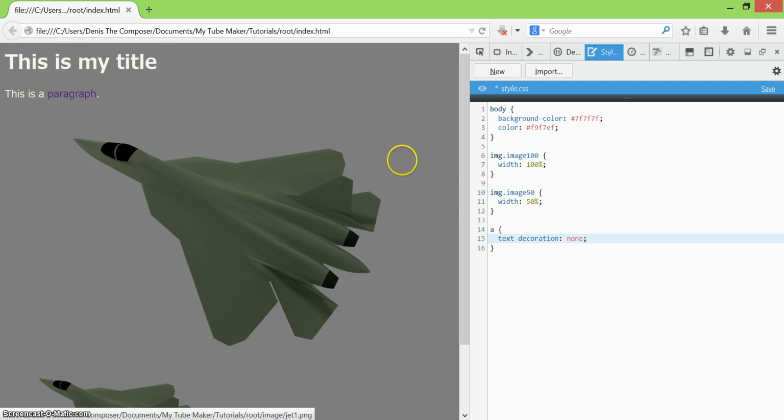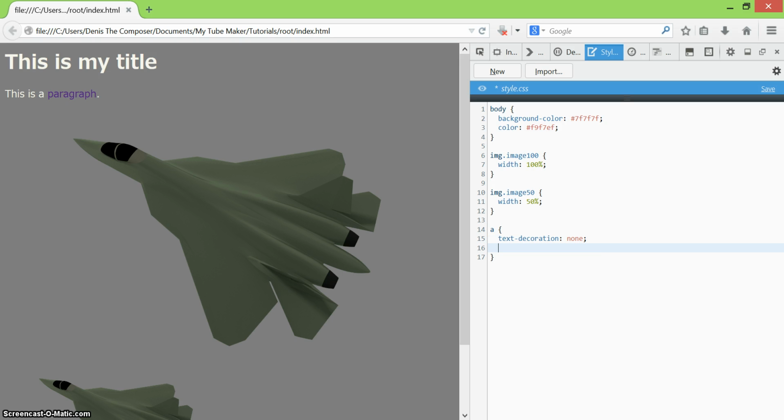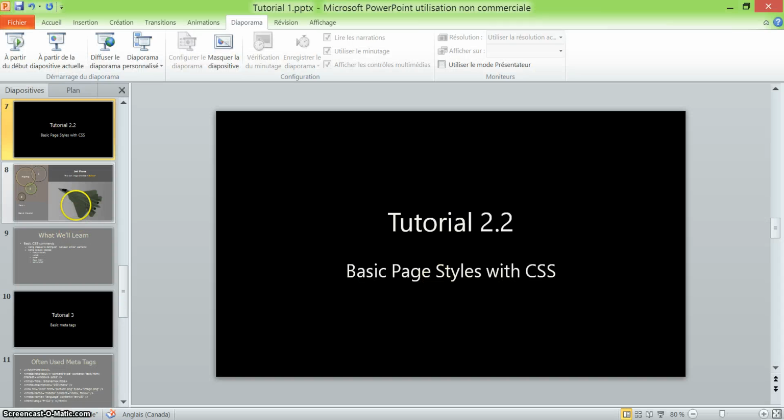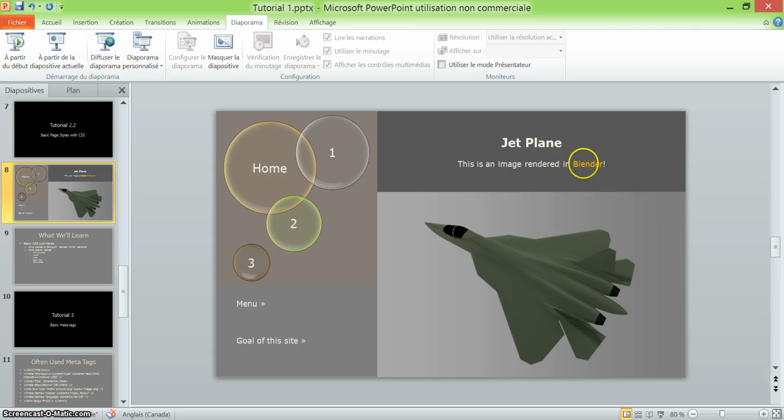That's why when I cancel it, it cancels the underline. So that's simple to understand. And now we're going to do something else also. We'll say every link will be orange. In case you haven't noted it, over here, my link is orange. This is supposed to represent a link.